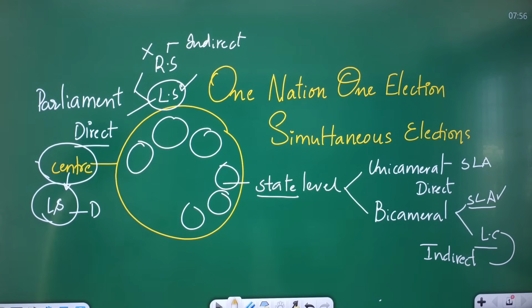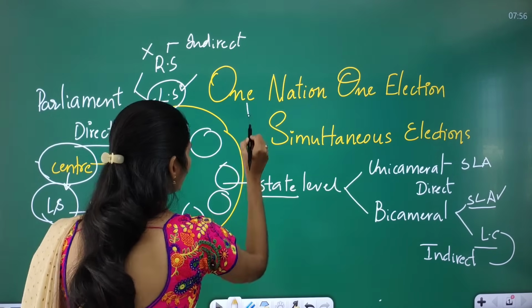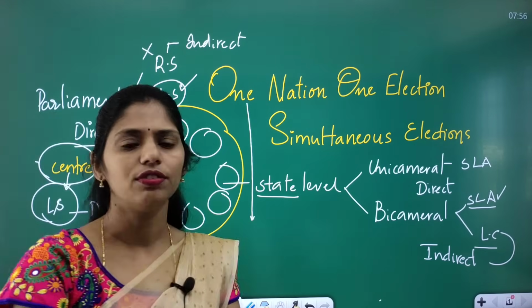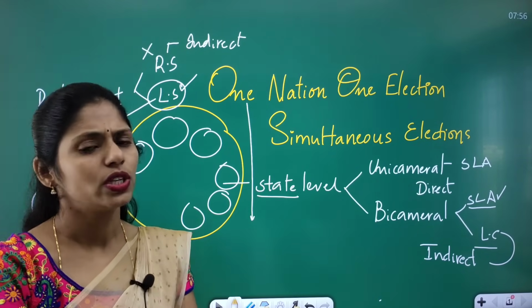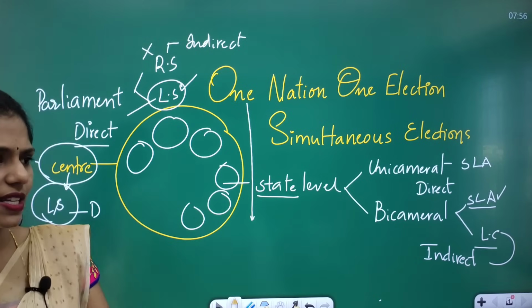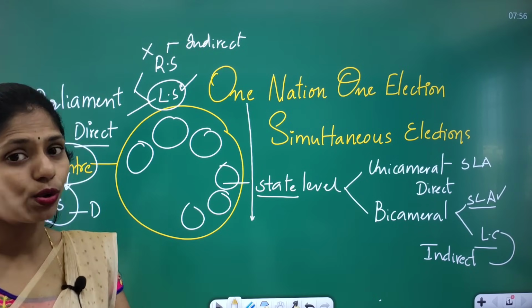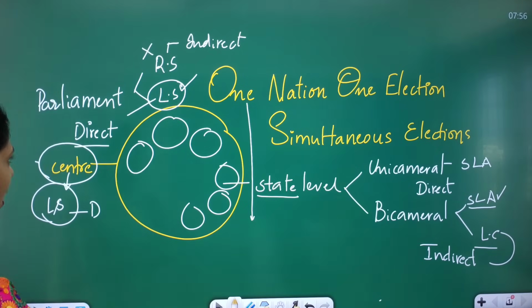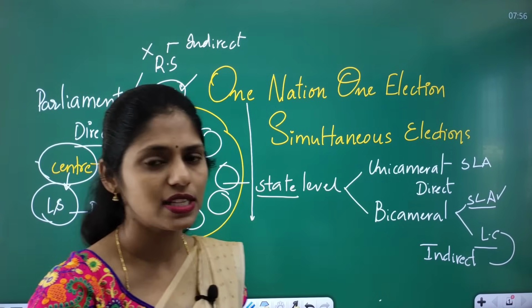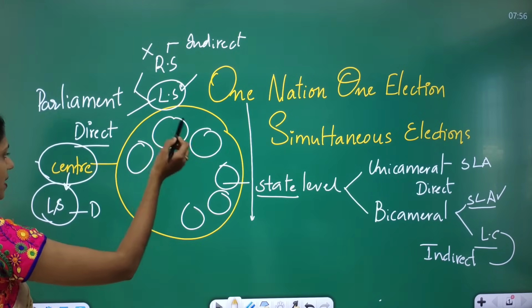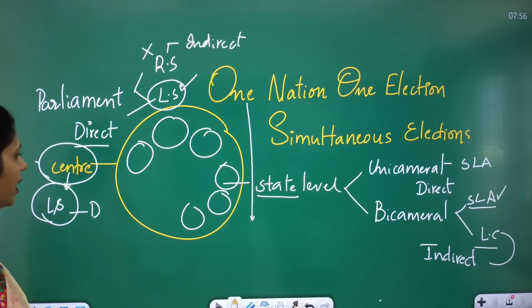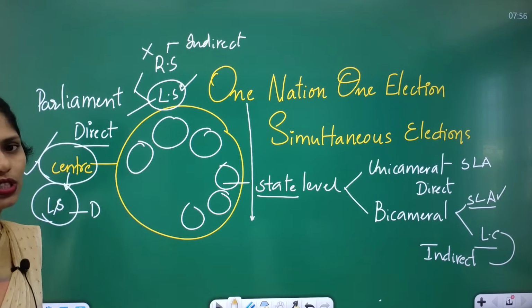Okay, so far it is clear, right? Yes. So now we are talking about one nation, one election. Very recently, in the months of November and December, five states had elections. And it's 2024, so some states like AP, as well as Lok Sabha, have elections. So you can understand there are separate elections happening for Lok Sabha and states. All the states in our country do not have elections at the same time, and that time also does not coincide with the Lok Sabha elections.